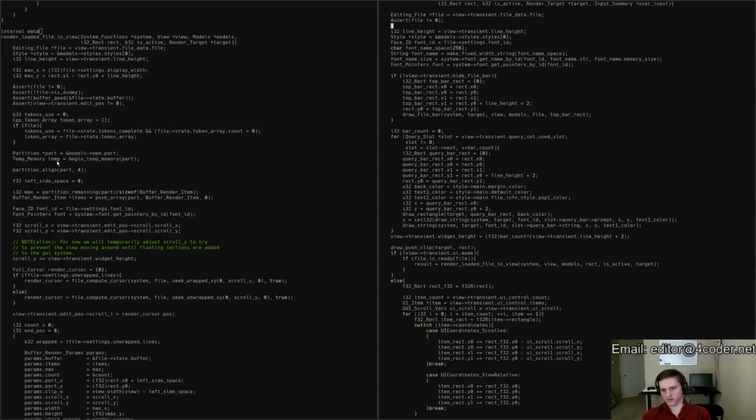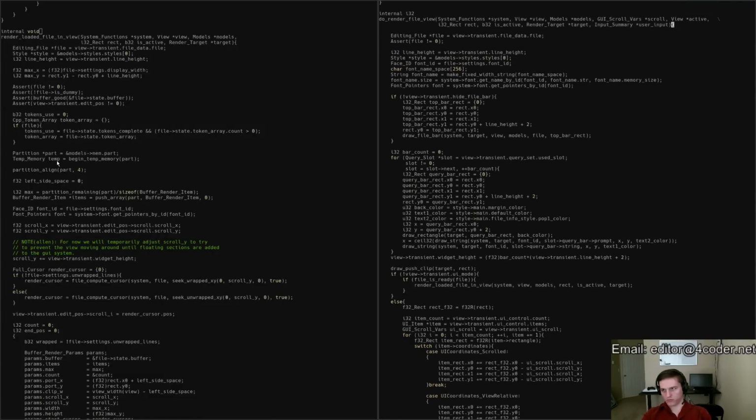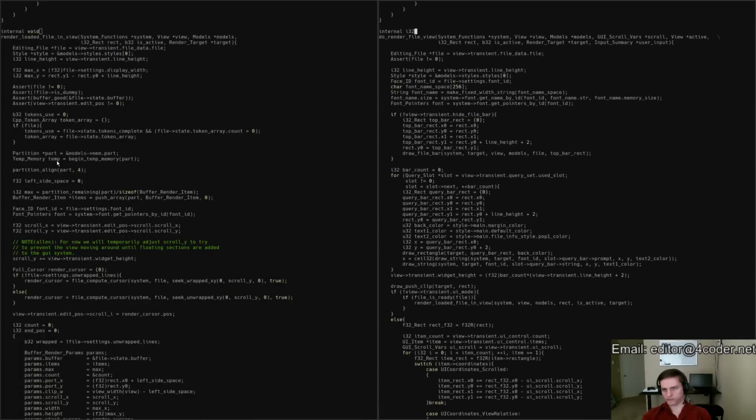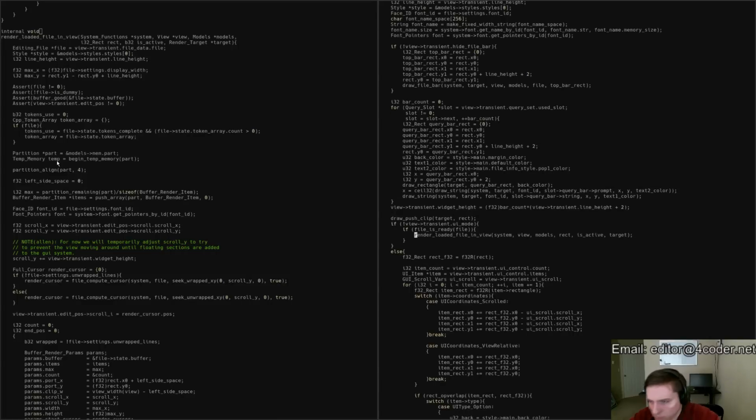Gotcha. So this also means nothing. And now the trick is all that stuff that you see right there needs to happen inside of the do core render call, and instead we want to call the render caller.